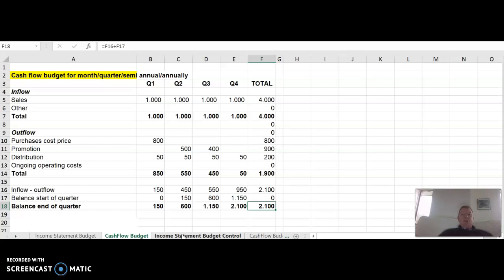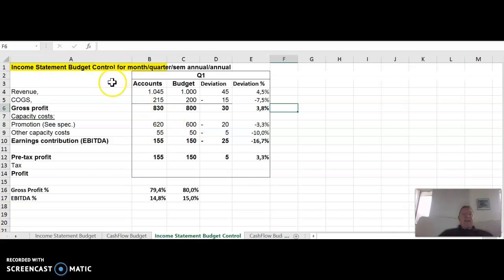When you have made your specific marketing budget and your income statement budget and your cash flow budget, you have to tell and explain how will you make sure when you implement this that you are on right track. And for this purpose, you need two kind of tables. One is the income statement budget control.